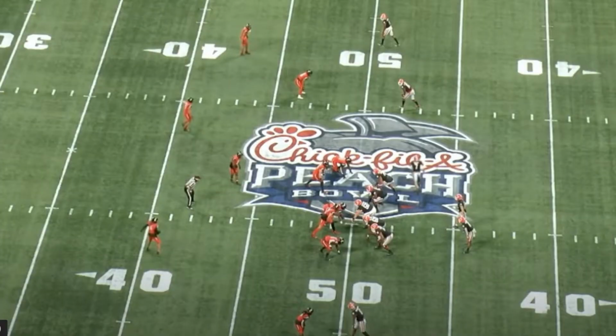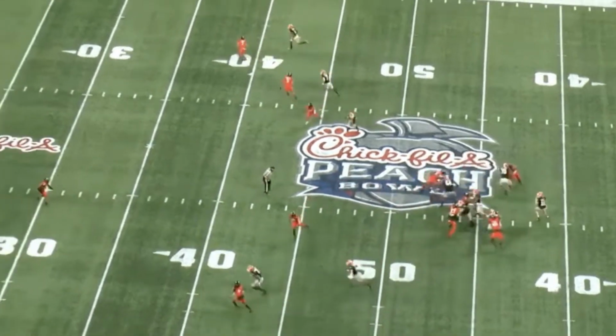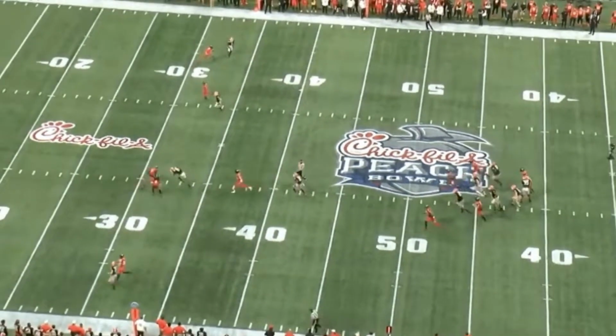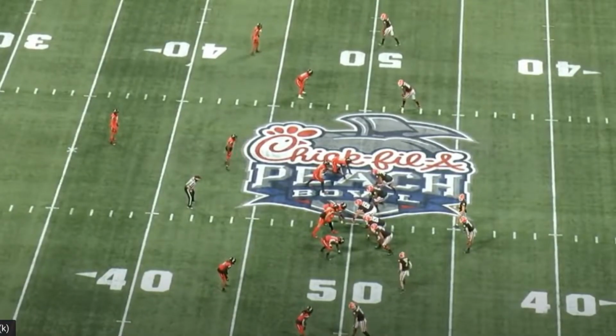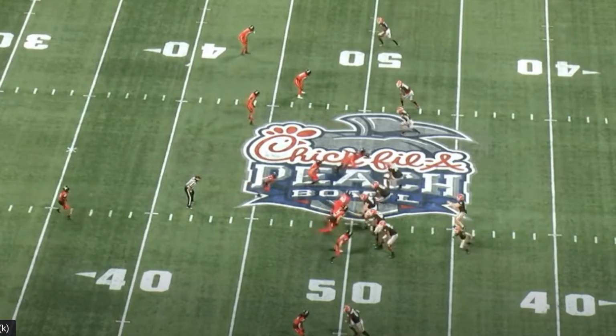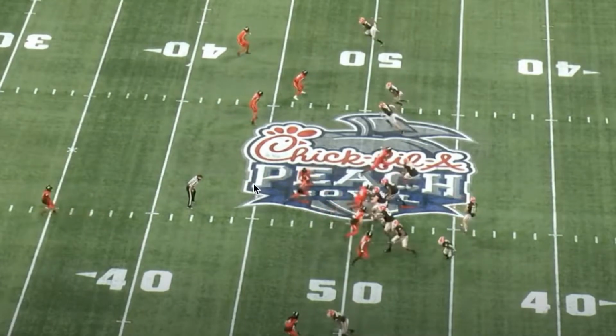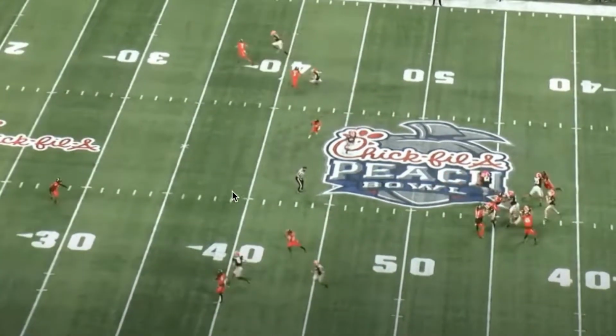So here's a great read and anticipation throw by Daniels. We'll see the post here. Safety blitzes, stays in the pocket. A good ball there. So let's look at the guy he is reading here. I'll pause it here in a second. So strong safety or deep backer blitz, whatever you want to call him here. So he sees that this guy has to get over here in time. And so whenever Daniels sees that backer get here, that safety being so far deep, he knows he has a good anticipation throw from the pocket, good rhythm throw.